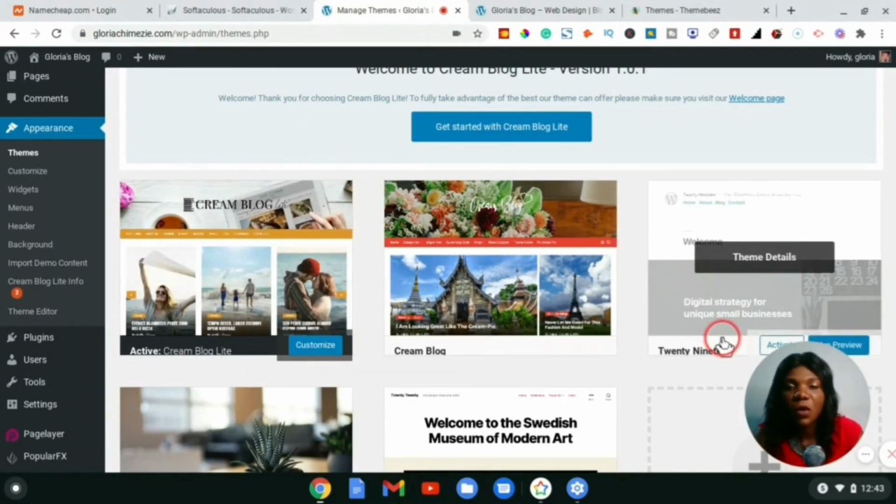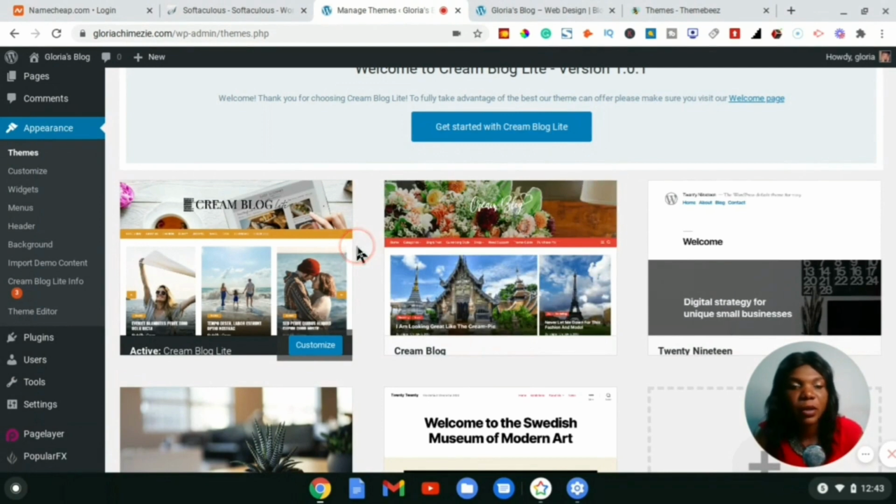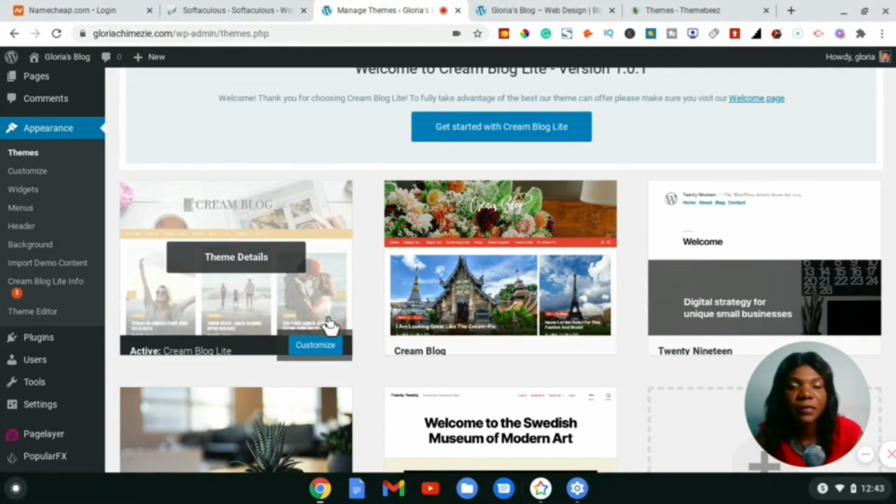Now that we have installed a theme for our blog, guys, there is something that we would have to do because we are using the free theme, and that is to set our homepage to show our blog posts, because the essence of a blogging website is to get your visitor to read as much content as possible.